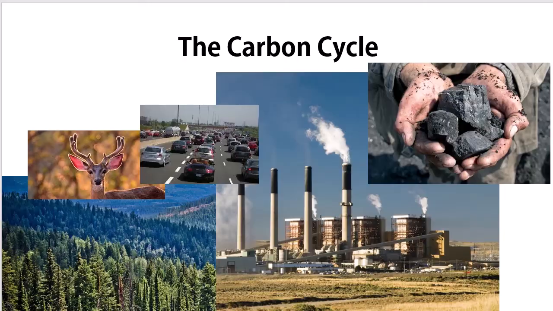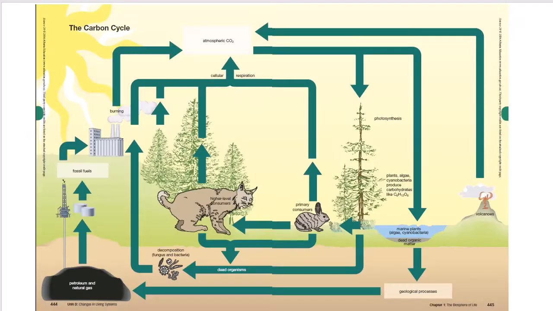So the carbon cycle helps us to understand how carbon can move between these different forms and how it could be transferred from one form to another. So in the carbon cycle, we're going to start out by looking at, just in general, how can we find carbon? So we can find carbon as CO2, atmospheric CO2 in the atmosphere. There's about 400 parts per million carbon dioxide in the atmosphere. So there's not a huge amount, a lot less than the oxygen that we breathe. But that carbon that's present as the carbon dioxide is going to be very important.